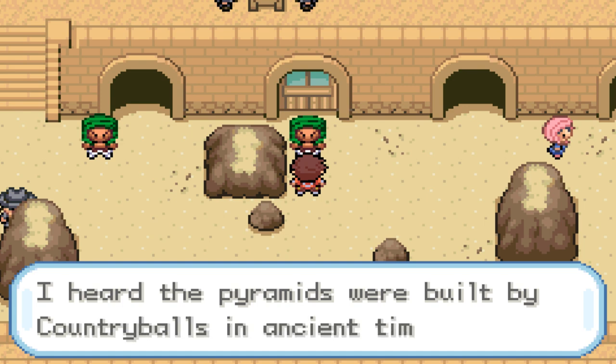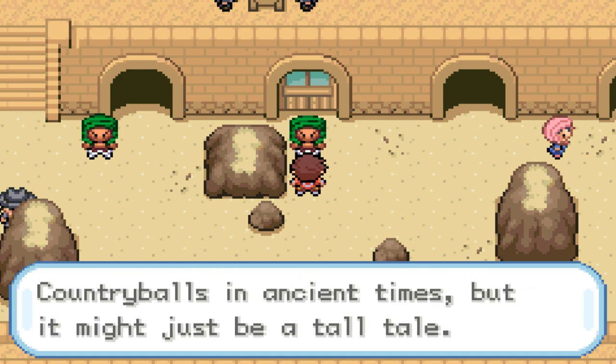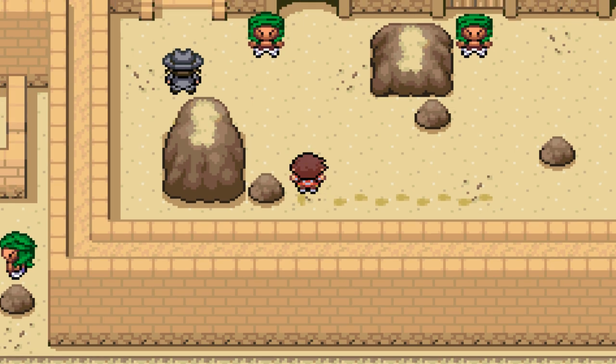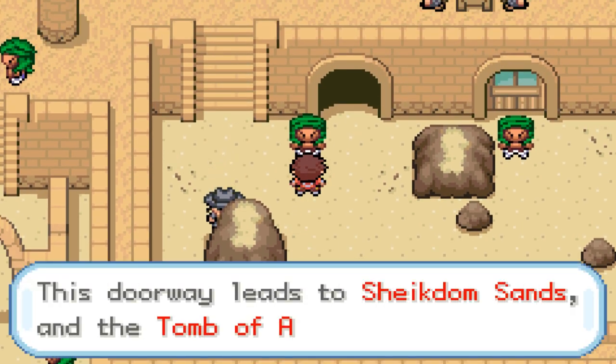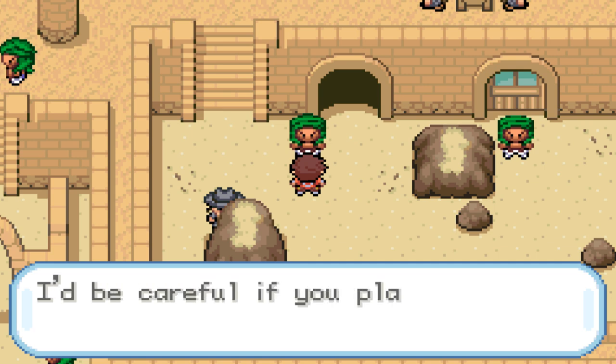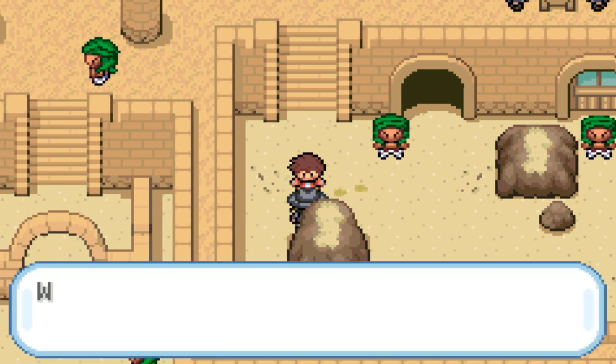I heard the pyramids were built by country balls in ancient times, but it might just be a tall tale. I mean, possibly. They don't have hands, so I don't know how they did it. This doorway leads to Sheikdom Sands and the Tomb of Anubis. I'd be careful if you plan on going. Alright, let's keep looking around.